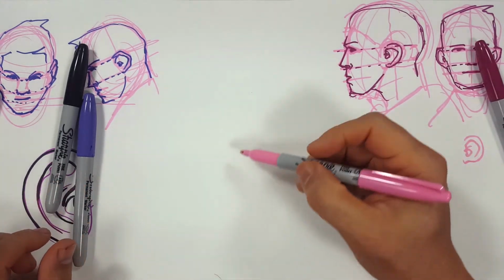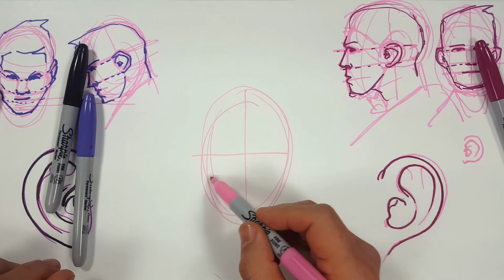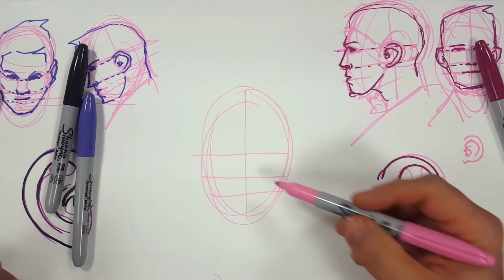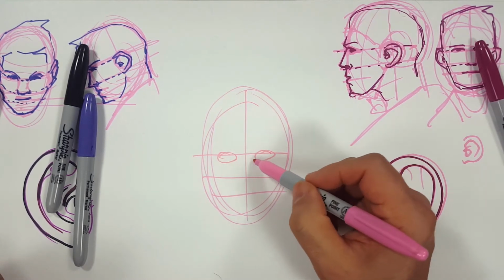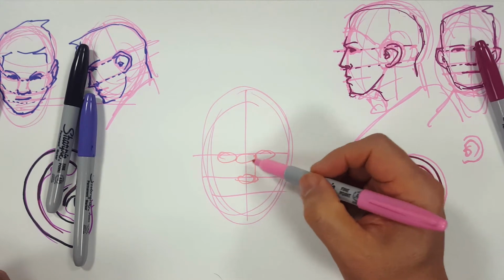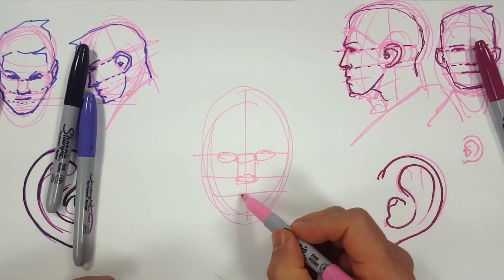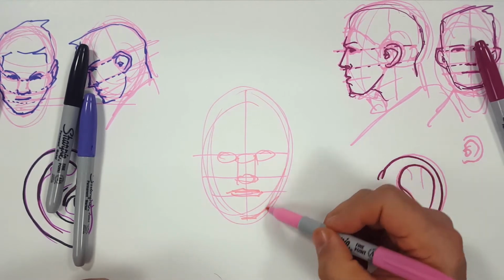So, you know, I always draw the face straight on like this in a lot of my drawings. That's the rough, here's the face, you know? So I'm gonna draw some eyes, and I kind of remember there's 3 eyes in between. The nose is basically that third eye, that's where it comes down like that. Again, this is just a sketch, this is just roughly how to get there, you know?